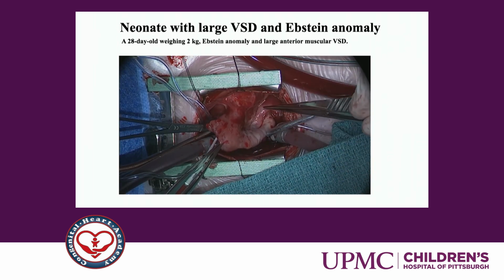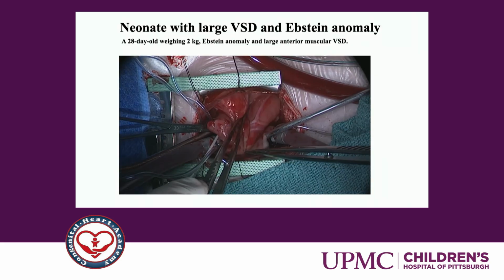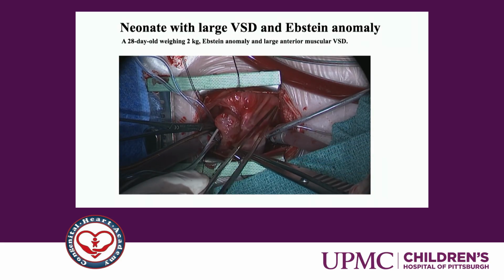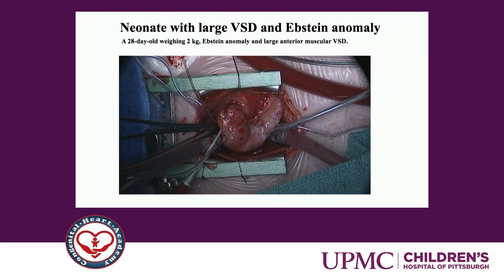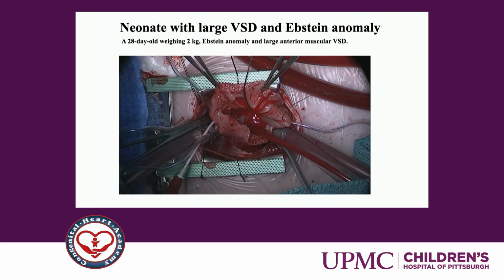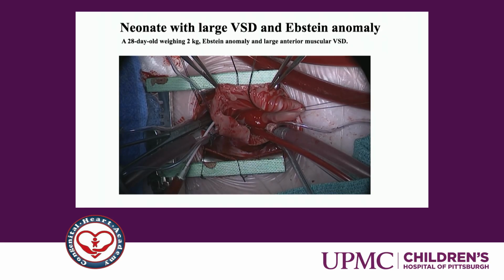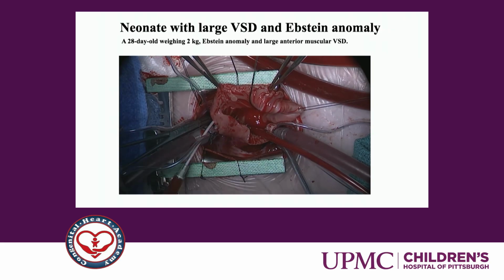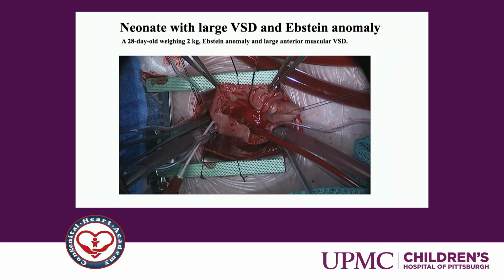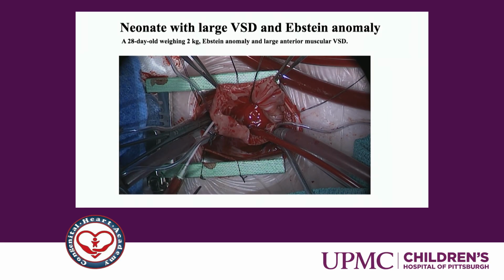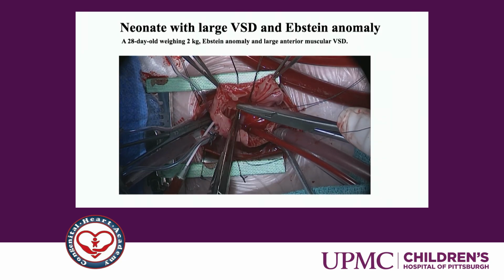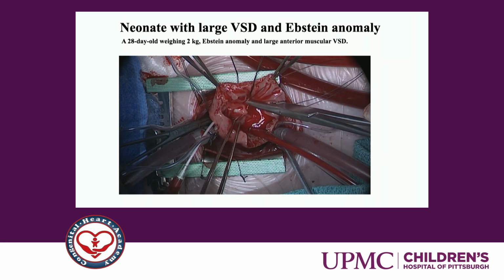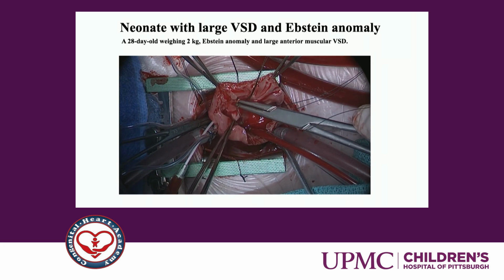The patient had low cardiac output, very severe ascites, and persistent supraventricular tachycardia with large left ventricle to right atrial shunt. So now the right atrium is opened and the tricuspid valve is exposed. The vent is placed through the ASD, which was reasonably large size. And cardioplegia is given while the valve is being exposed.